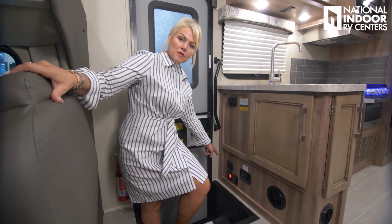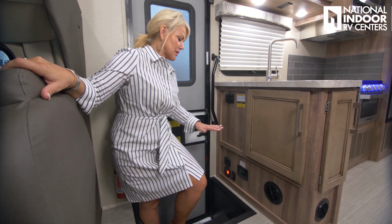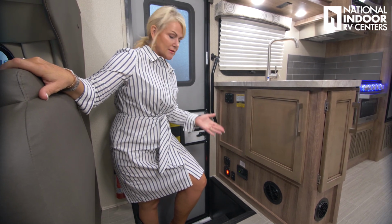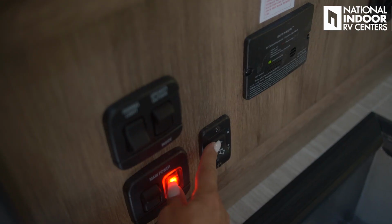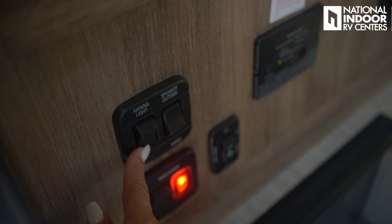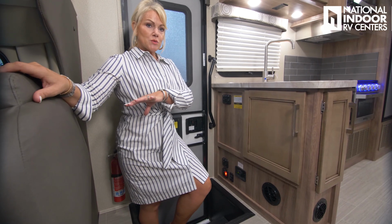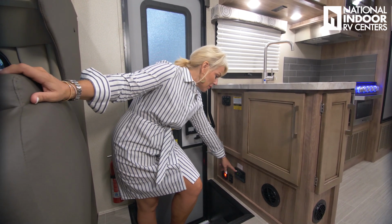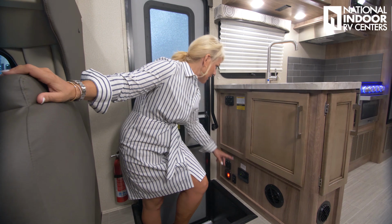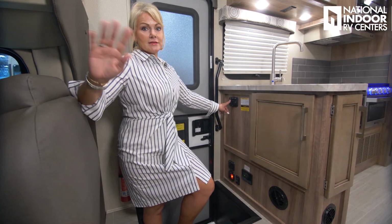So right when you walk in the coach, there's a couple of important buttons that I want to go over. First of all, we have our power disconnect. So I like that. I like to be able to shut the power off to the coach when I leave and turn it back on right when I come back in. And then we've got our awning in and out button. We've also got our awning lights and our speaker inside and out. So if I want to have my dash radio in the coach, I can turn that on the inside. We've got our carbon monoxide detector here. And then we have our interior lights. So this is kind of my running lights.